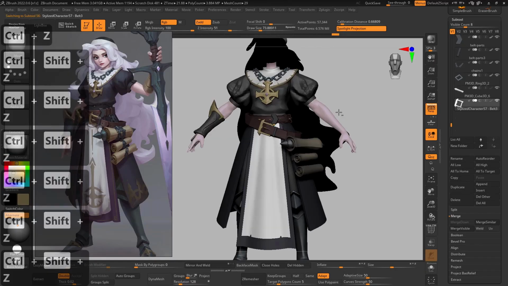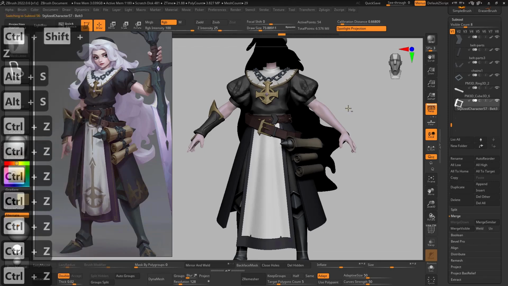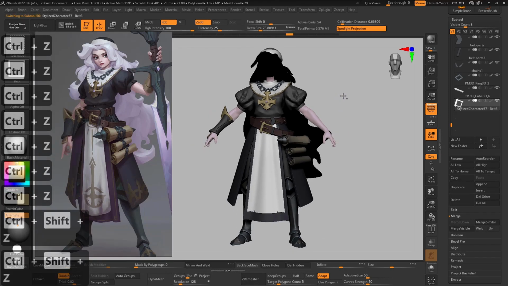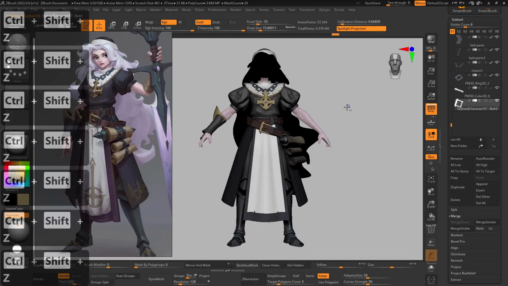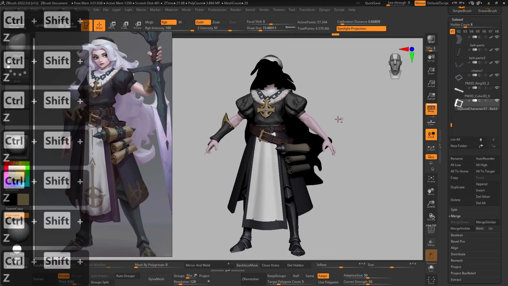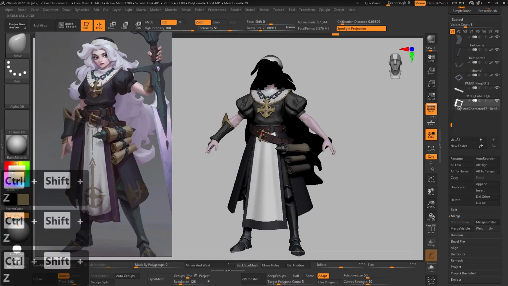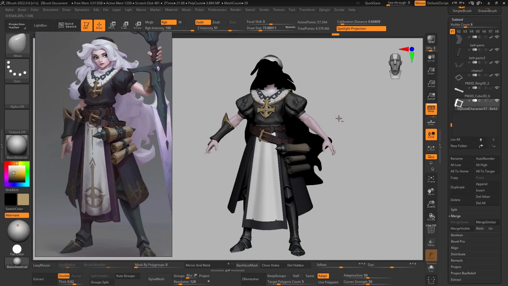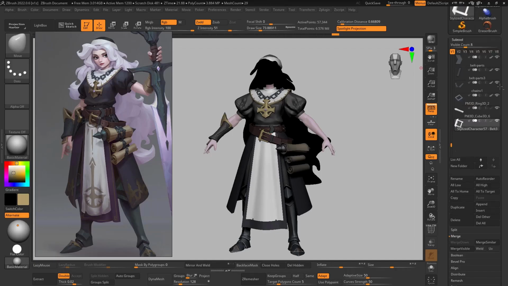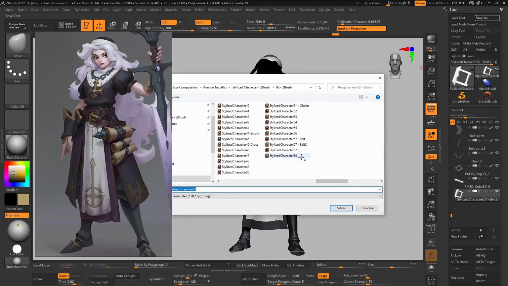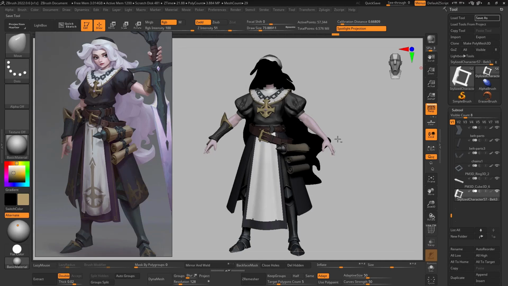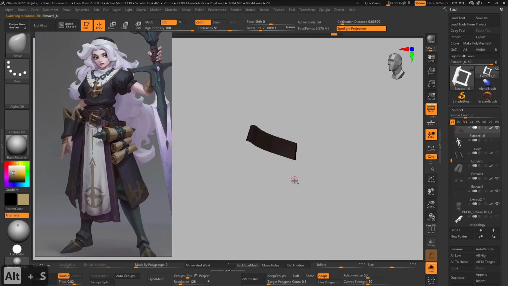So let me select this guy here. How you can see, yeah, just a little tweak, but I think it's better. And of course, we need to finish the belt to have the holes and all these elements here to simulate it better. But it's going well. It's okay. So let me save. These little details, this part, guys, will take time. So don't worry about that. Will take time.